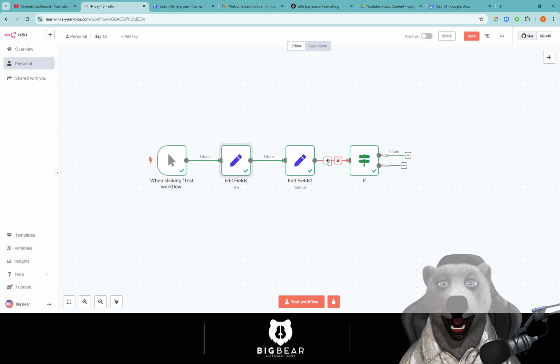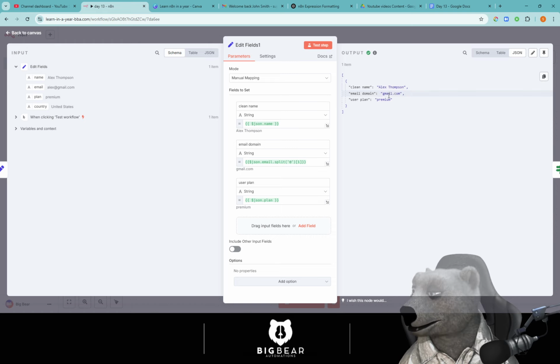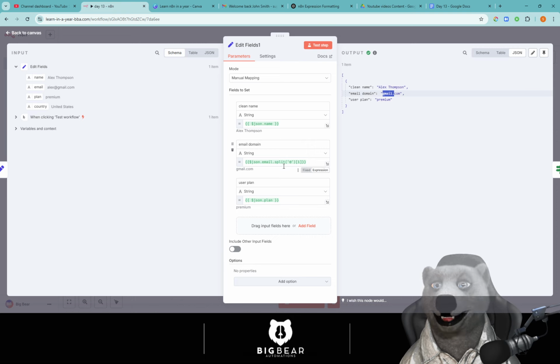So what I've done is I've cleaned up the data. I just passed the JSON name in. For the email domain, I've just removed the email and got the domain from the end of the email with the split functionality. Again, we did expressions. Expressions was day 13. Set node was day 12.